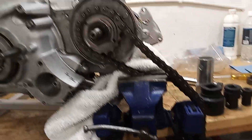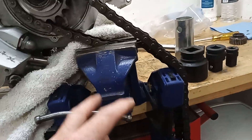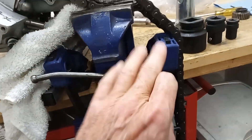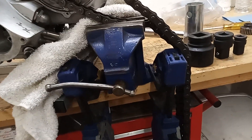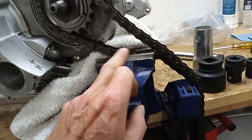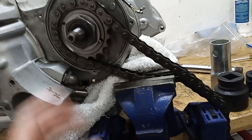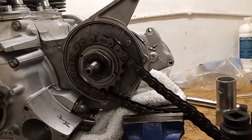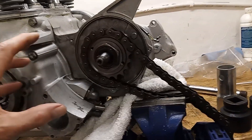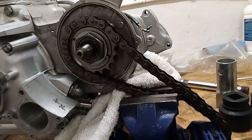Here's my method for tightening up the gearbox sprocket. I've got a temporary vice — I don't have a fixed bench vice anymore because it was in the way — so I have a pair of clamps on a clamping device. I clamp the vice to the bench, then I've got an old rear chain which I've put around the sprocket and clamped tightly in the vice. As I tighten it, the engine will drag toward the vice, so I've got a towel there to protect it.